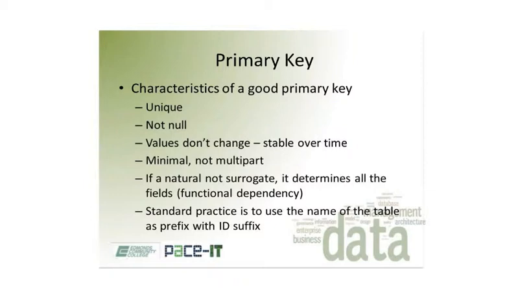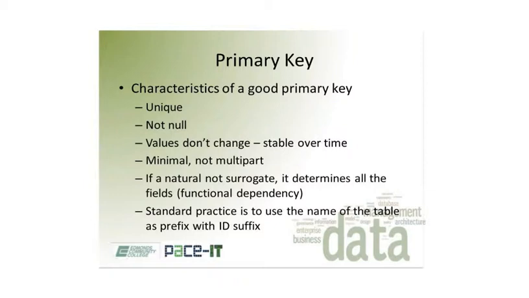You find some primary keys are code sets. So for instance, you might, on a purchase order, have a location number plus a date be part of the purchase order number. You really don't want to do that. You want no coded sets. You just want them to be minimal.